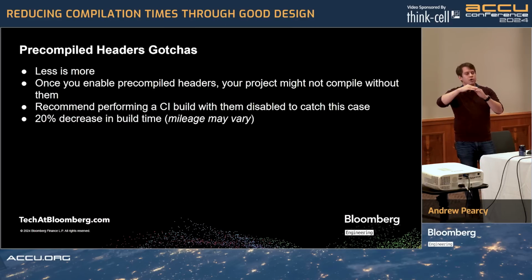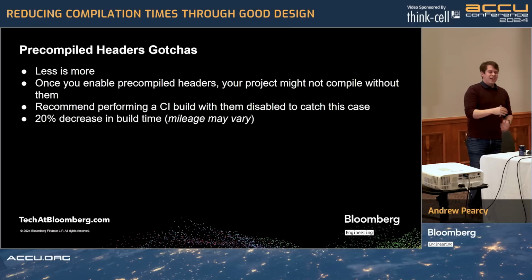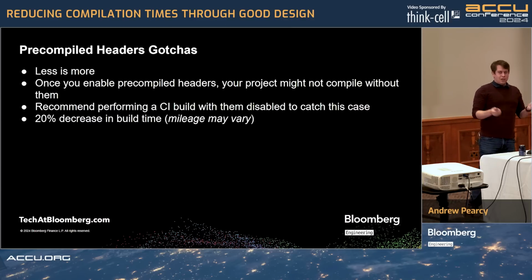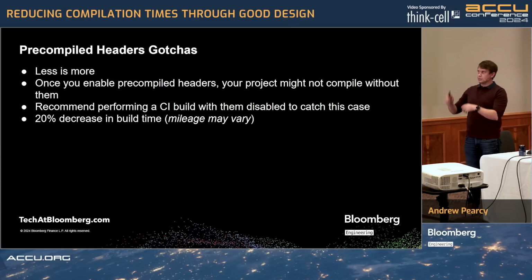We started very small. We then started adding third-party libraries, and then we tried adding some of our own, and saw diminishing returns once we got to our own headers. Some people, depending on your project, might get differences. But yeah, for a quick change, just recompile, list some headers, 20% decrease. I'm pretty happy with that.